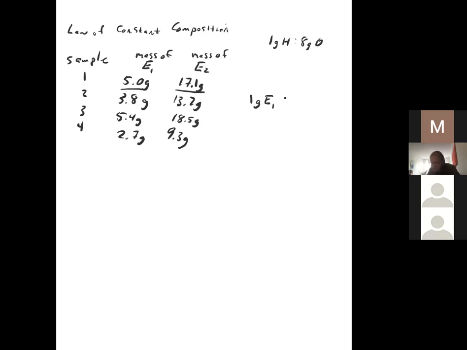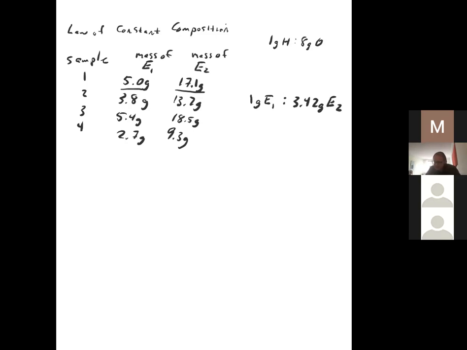But then you divide the second one by the same number. So you take 17.1 and you divide that by 5, okay? So I'm sorry, let me just pull up my little calculator here. So 17.1 over 5, and you get 3.42. Okay, so all I'm doing there is dividing them both by the smaller number to have one of them be 1, right? Okay, now let's try the second one.